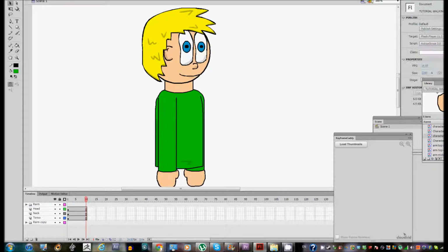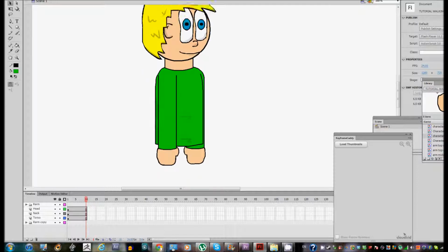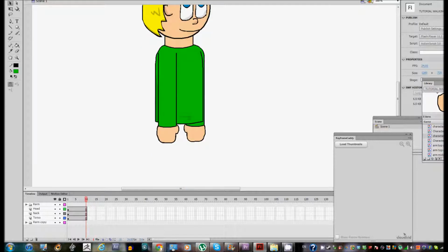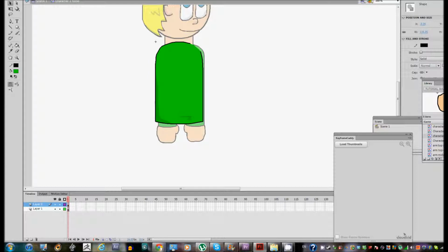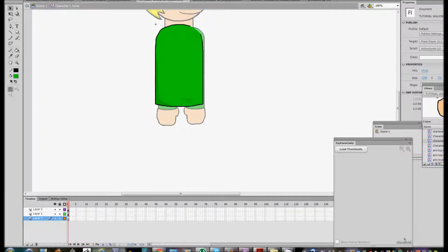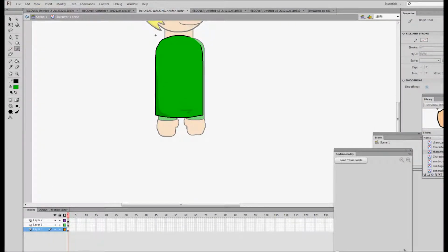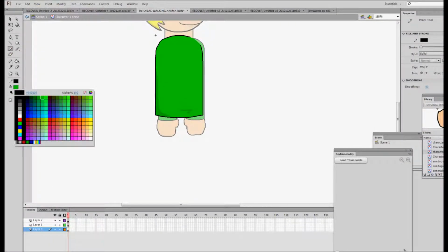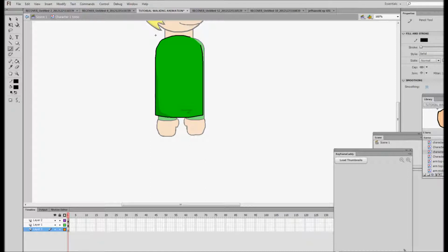So now we're just gonna go ahead and start by creating the legs. Before creating the legs, we're gonna create the base for the legs in here. So we're gonna add a new layer. We're gonna send the layer all the way down, and then we're gonna create sort of like the base for the legs. So we're just gonna create like this thing.